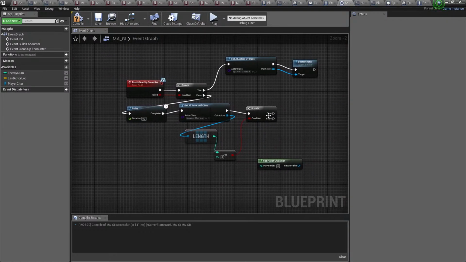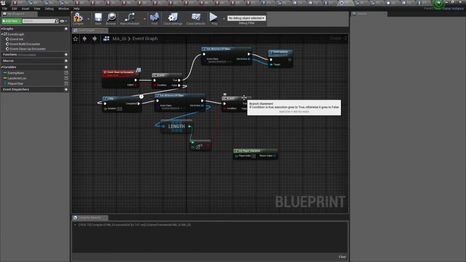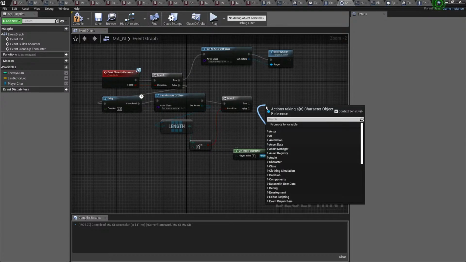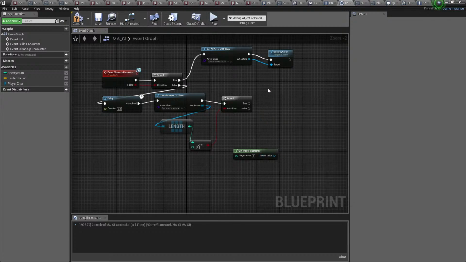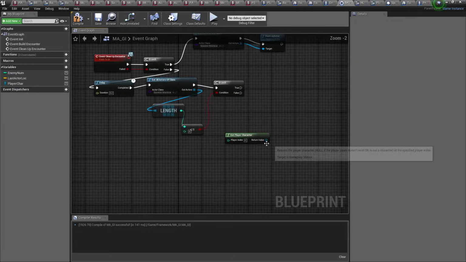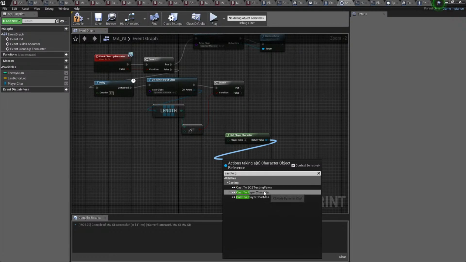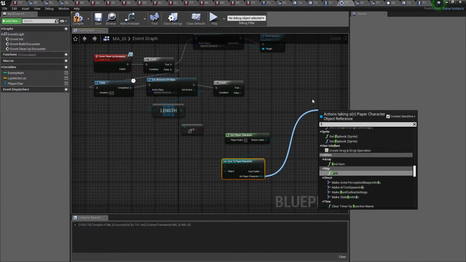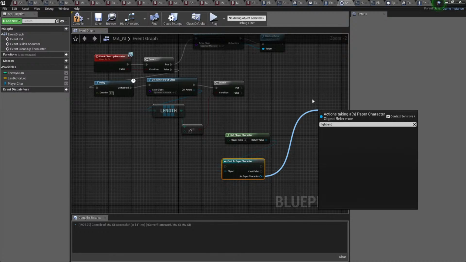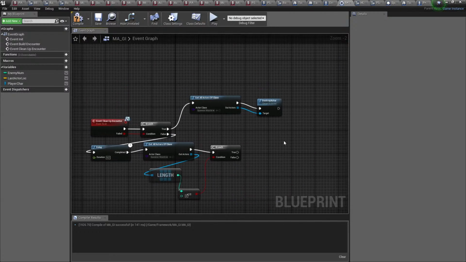I want you to be right there. Yeah, right there. That's not correct. Hold up. Okay, well, looks like I'm doing another interface.